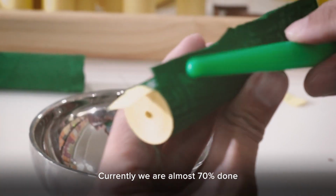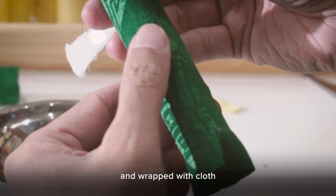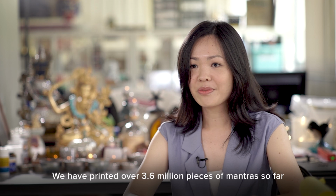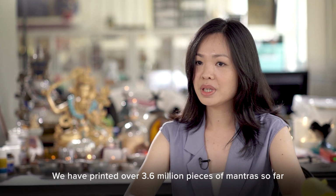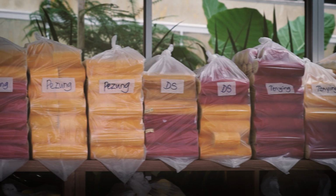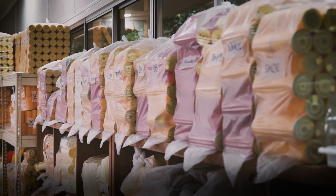Currently, we are almost 70% done, meaning the mantras that are already rolled and wrapped with cloth. So actually, we are quite on track. We have printed over 3.6 million pieces of mantras so far, and we'll be printing more soon. I think in total, we will have over 5 million mantras.